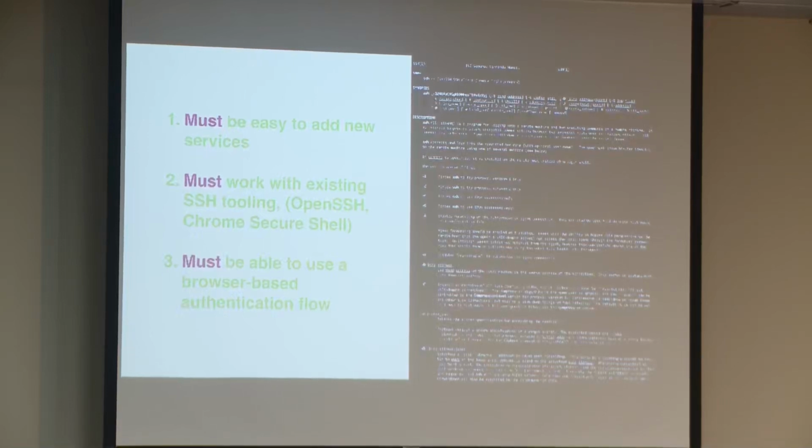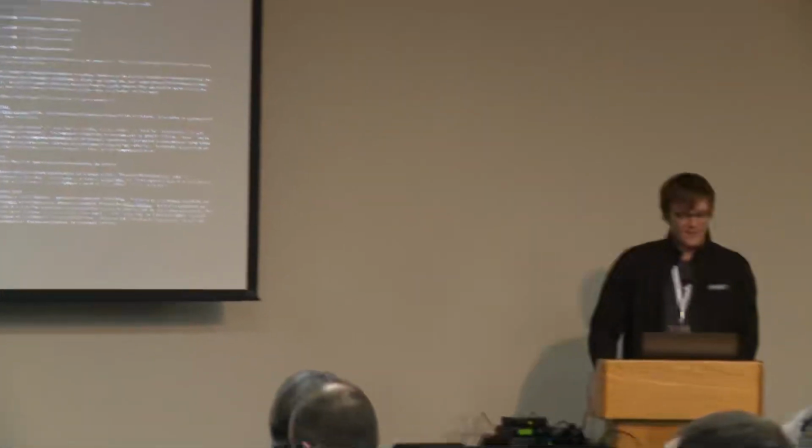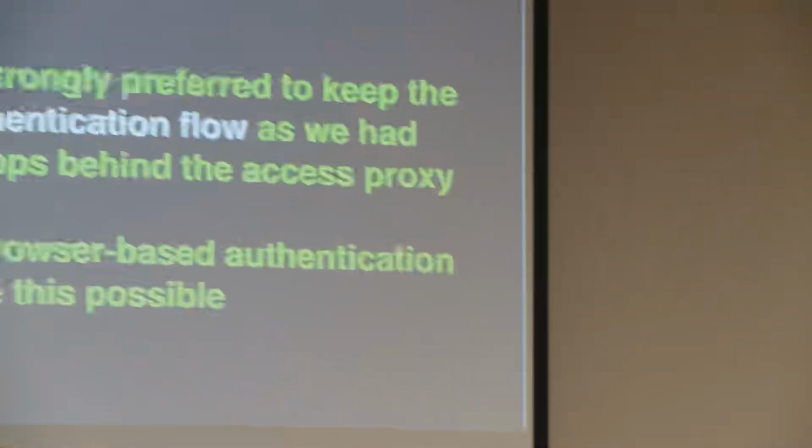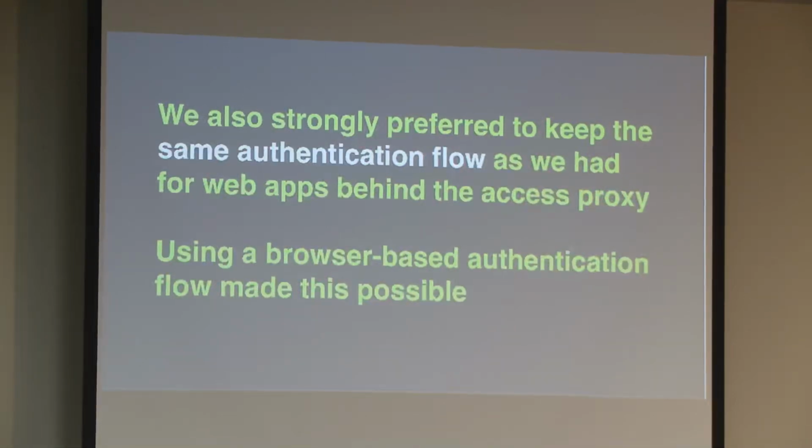Another thing was that we wanted this to work with existing SSH tooling, so OpenSSH, as well as the Chrome Secure Shell, because we're big fans of Chrome OS. We didn't want to, for example, write our own SSH client to be able to tunnel that data through the access proxy. So we wanted it to work with everything. And then we also wanted to use a browser-based authentication flow, because then we could keep the same authentication method that we used for web applications.